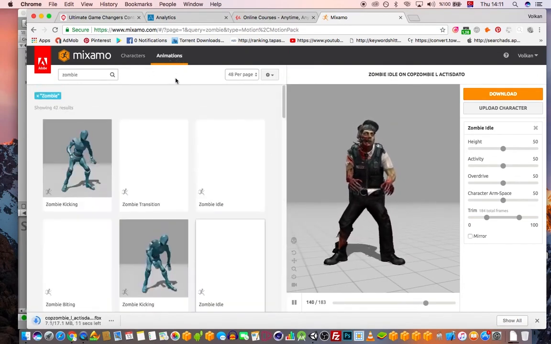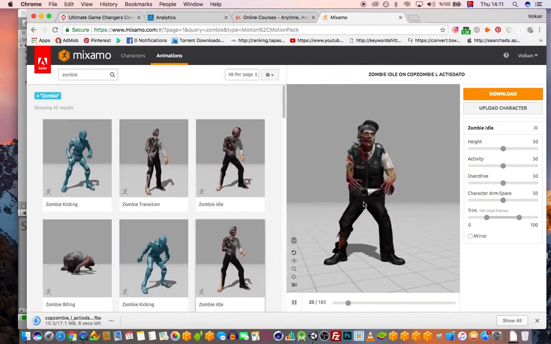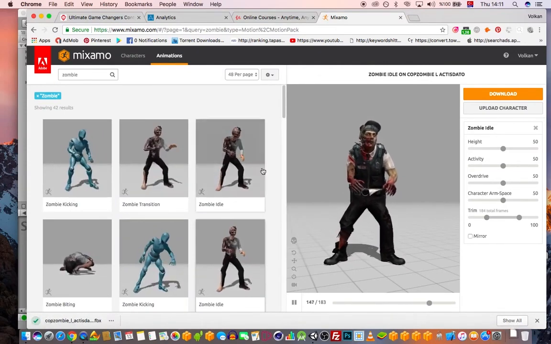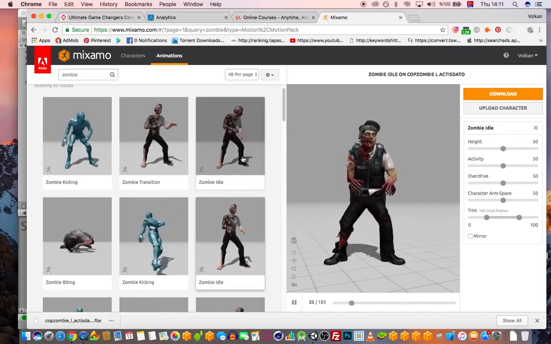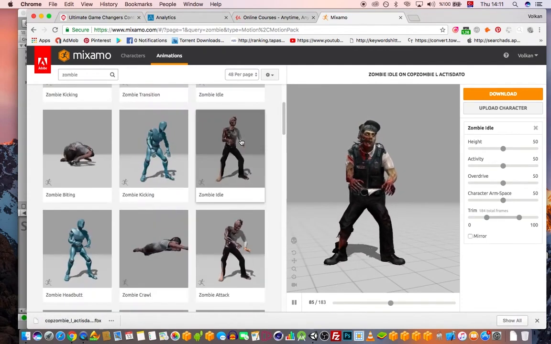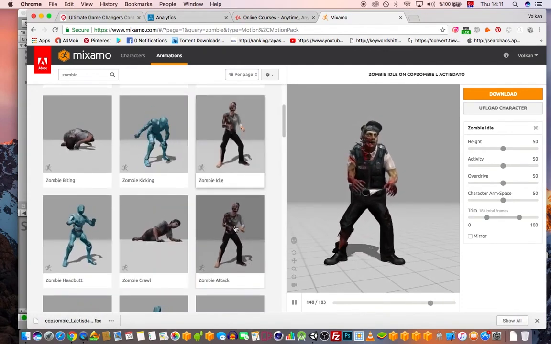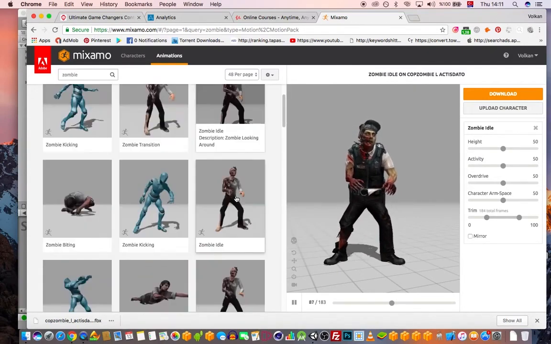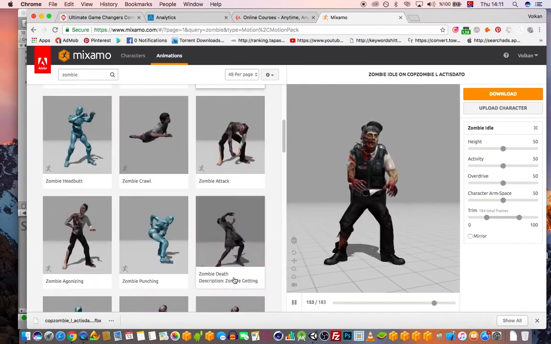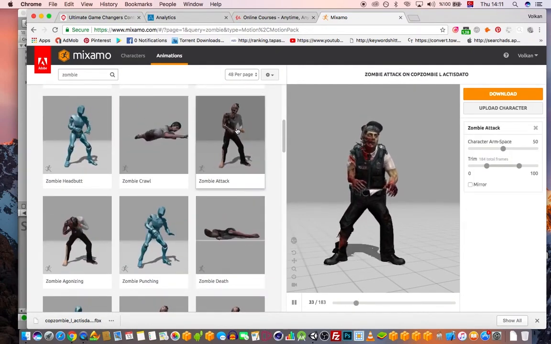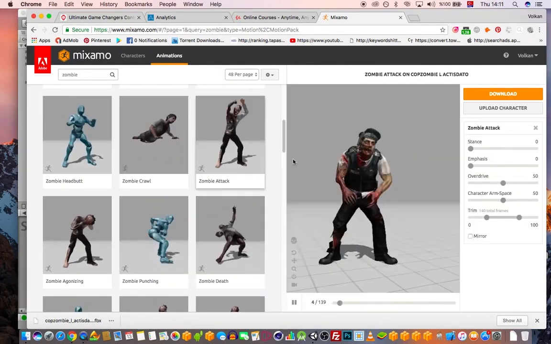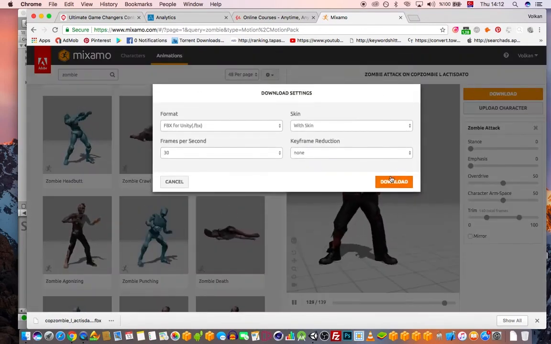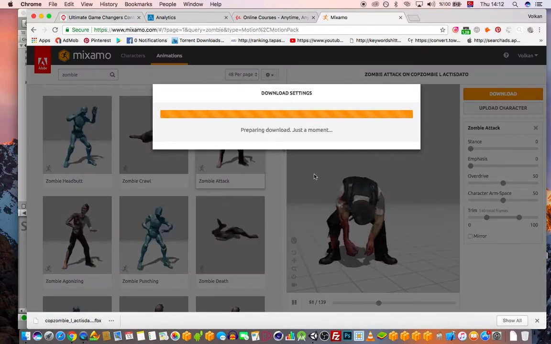I'm going through the animations, by the way. I'm downloading this zombie idle, so I'm not going to make it a T-pose. So this will start just like that. And I will find a nice, first of all, there was a walk. Okay, let me download this zombie attack. This should do it for the zombie. We will use this one later on.